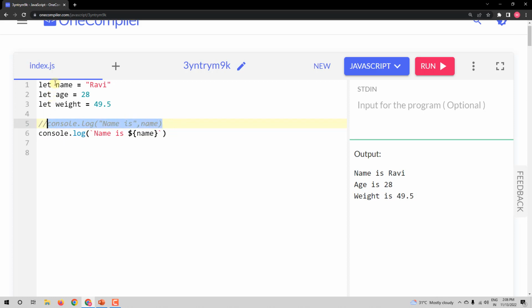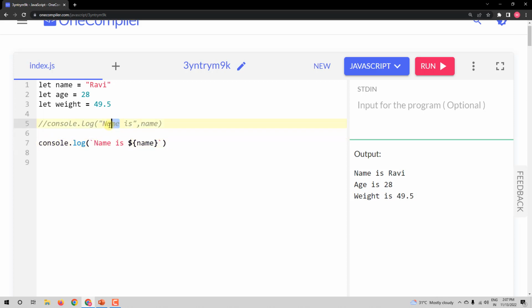You know that we start executing line by line. So first line is executed, next second line is executed, next third line is executed, and so on, correct? But when JavaScript encounters these two forward slashes, it is going to ignore all the code that comes after it. So this entire line will be skipped and not executed. It will skip this line and go to the next line, and so this will be executed.